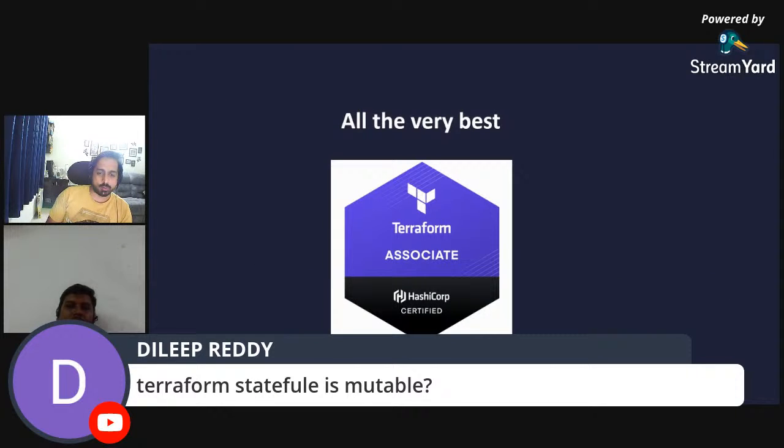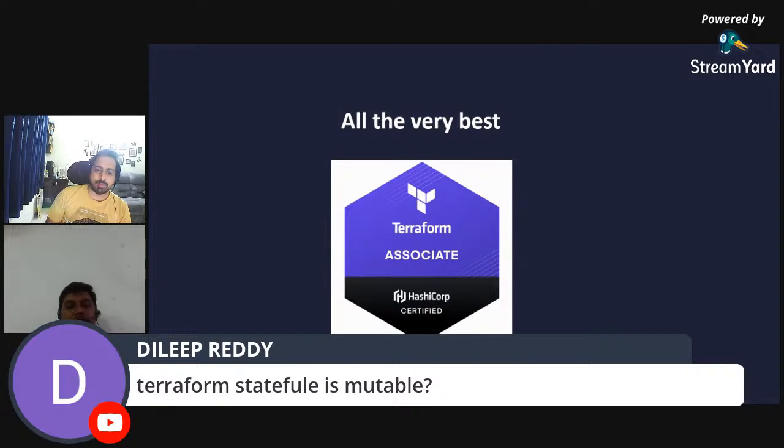There is a Terraform import command. If a live environment is already available and you want to make it part of your Terraform state, then import is the right way to do it. You can always modify the state file manually, but I won't recommend doing it in any of your live environments unless there is a real issue and that's the only way you can resolve it. But that's not the suggested way.